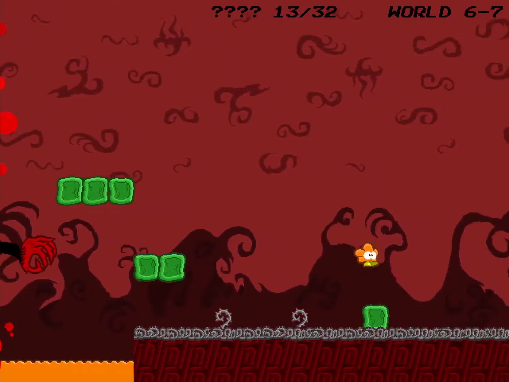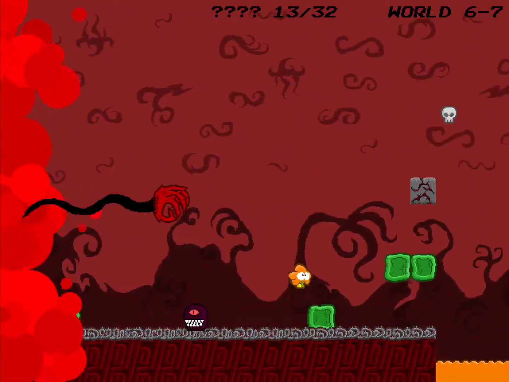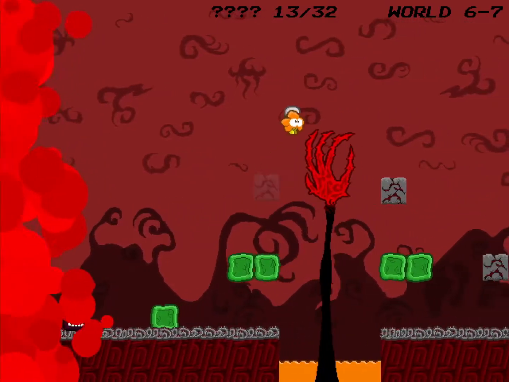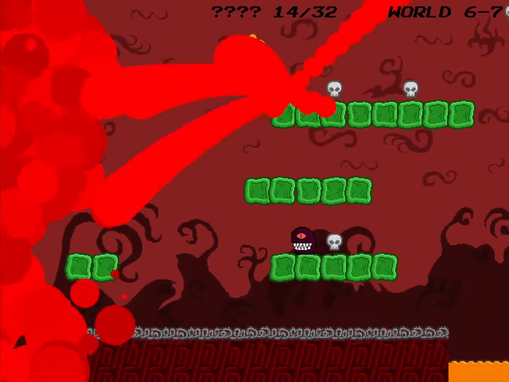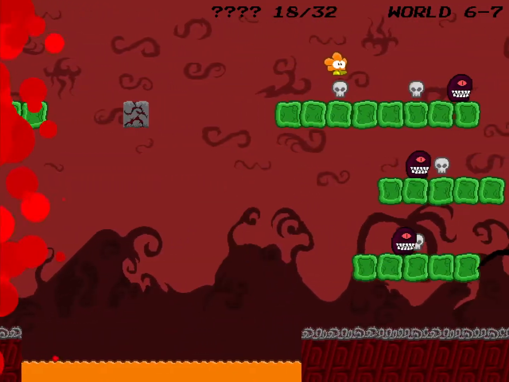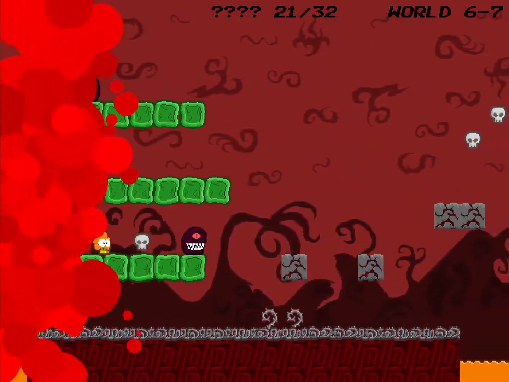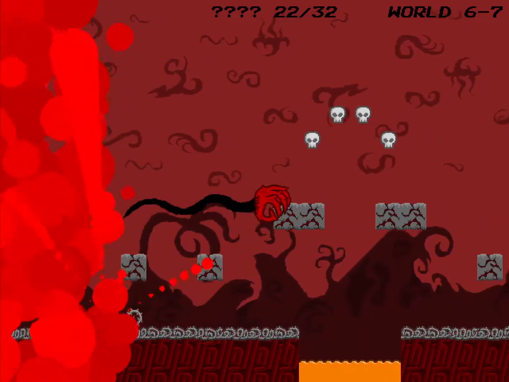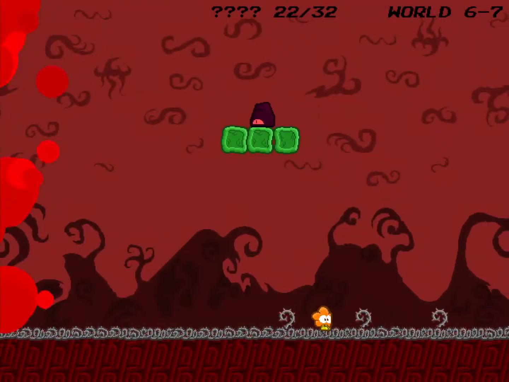Alright. Ah! I can squish you. Makes red circles all over the screen. There, I got that skull. Well... I guess I'll move on. Maybe get that skull later. Maybe. I'll get this one now. I got it. I died. That's fine. Starting from here every time.